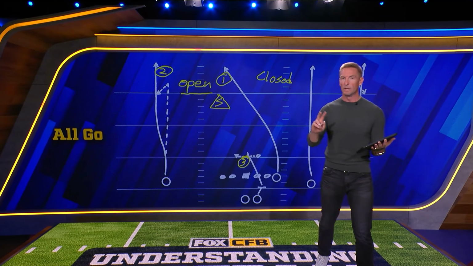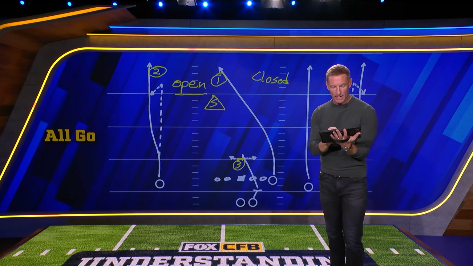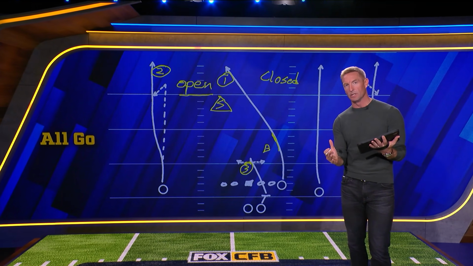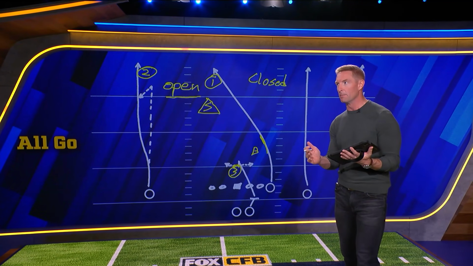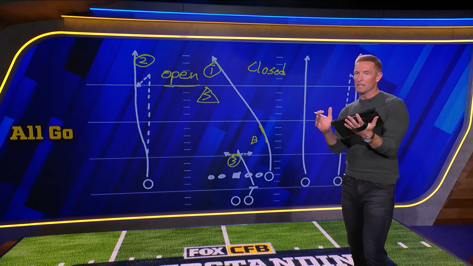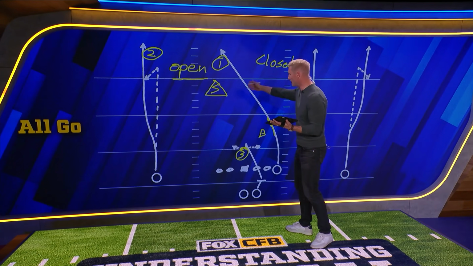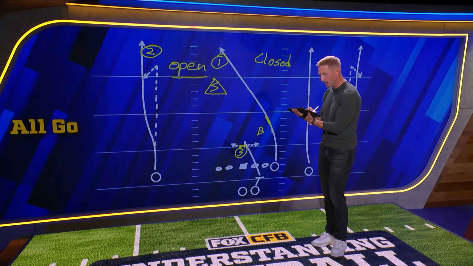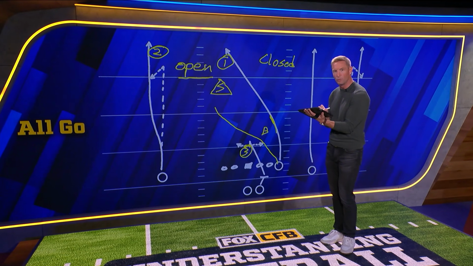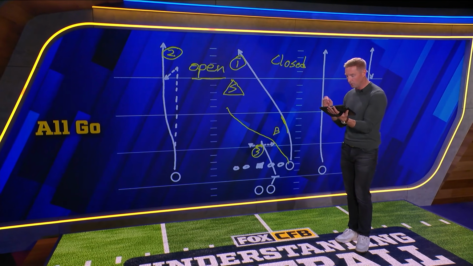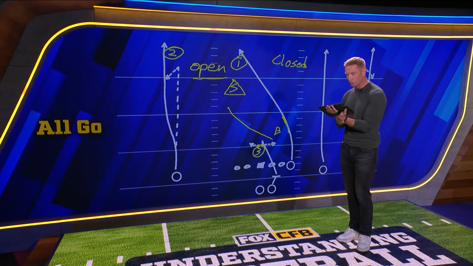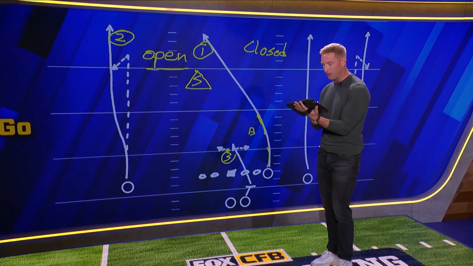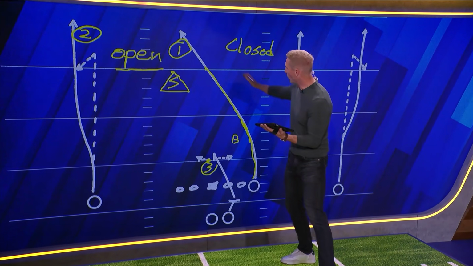He's got two things that he really needs to take care of. Number one is he's got to get on top of that linebacker to his side. He can't run underneath him, because if he runs underneath him, now the picture gets squeezed, and this far side safety or weak side safety doesn't really have to move in order to cover both guys, because the route, if he goes under, gets squeezed too far over to that short side. I don't want that as a quarterback. So it's really important that he gets on top of that linebacker, and he gets on top and then starts to bend it right over the field.